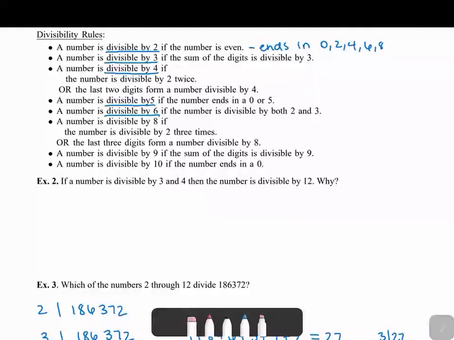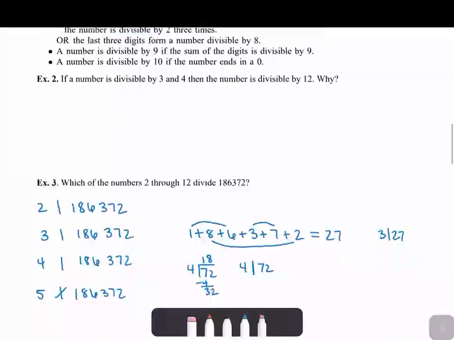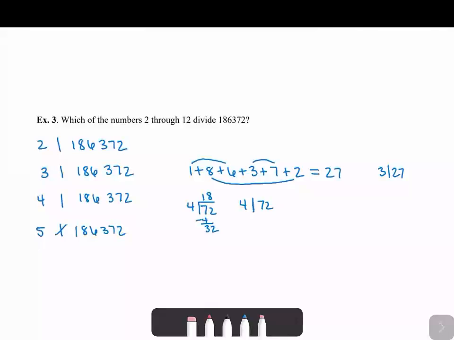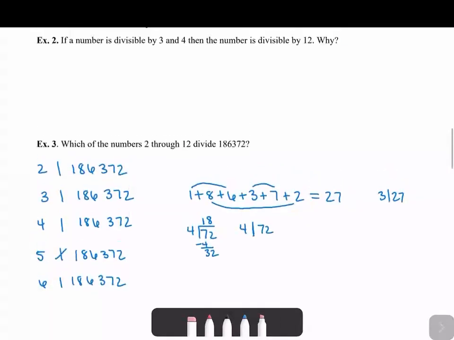If you listed out the multiples of 2 and the multiples of 3, the only multiples that they have in common are the multiples of 6. And that's a really nice thing because it makes this divisibility test a lot simpler, because all we have to do is go back here and say, okay, we know it's divisible by 2, we know it's divisible by 3, so therefore it's divisible by 6. Okay.